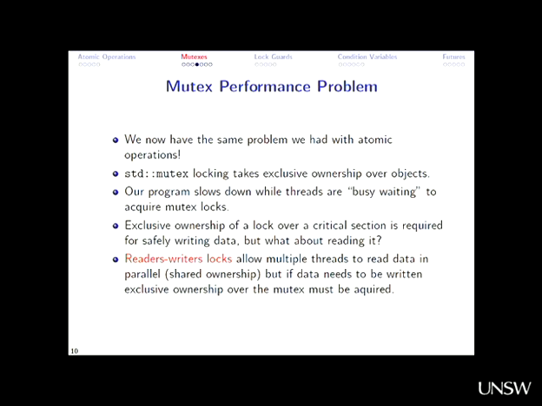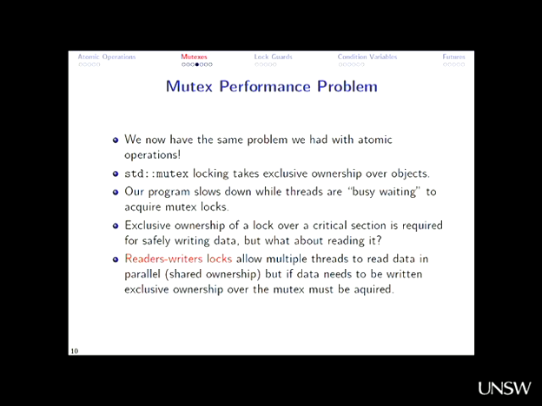Okay? So going back to theoretical ideas of how multi-threading works, we've just looked at locks, and basically just really simple mutex locks: you want to access something, you lock it. You unlock it once you've finished dealing with it. A thing called a reader's-writer's lock has multiple ways in which it can be locked. Okay? And so what the reader's-writer's lock does is allow multiple threads to read data in parallel. Okay? So these multiple threads can go and lock the same mutex. They can lock the same mutex in parallel.